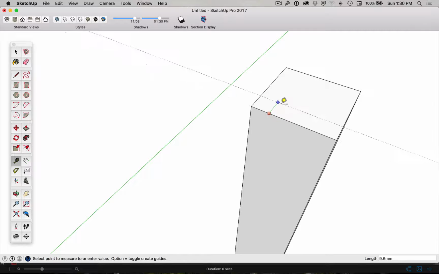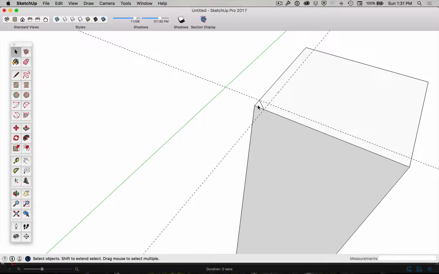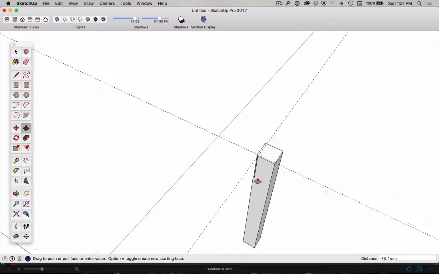I've clicked anywhere on that edge and I'm going to pull it in. What have I got there? 3 millimeters it says. So I've typed in 3 and I'm going to go here and type in 3 as well. If I put a line in now and click that, I now have a surface to start my P for push-pull. You can see how we've split that off, and I just drag it down. Now I know that this thing is 420. I can go right down the bottom and it says it's snapped to that bottom line. Anywhere along the line's fine.